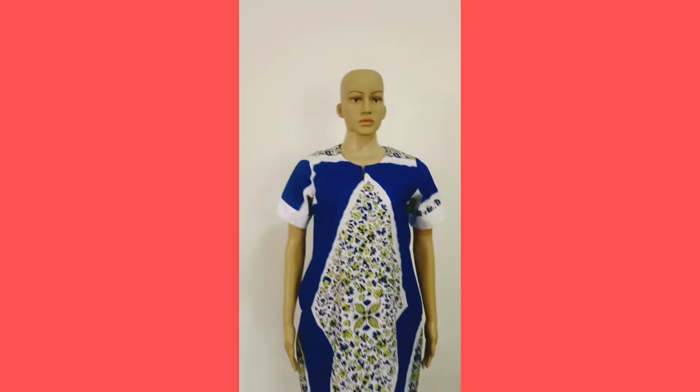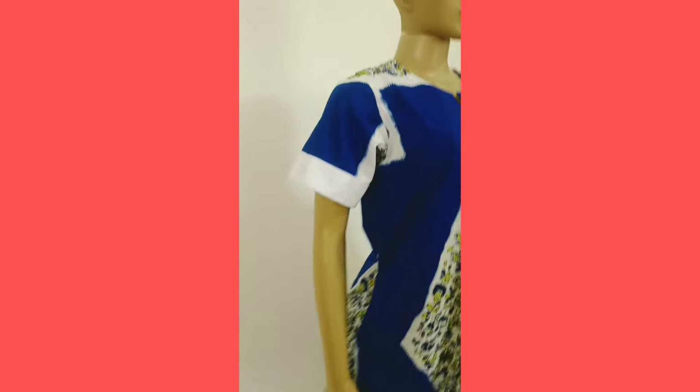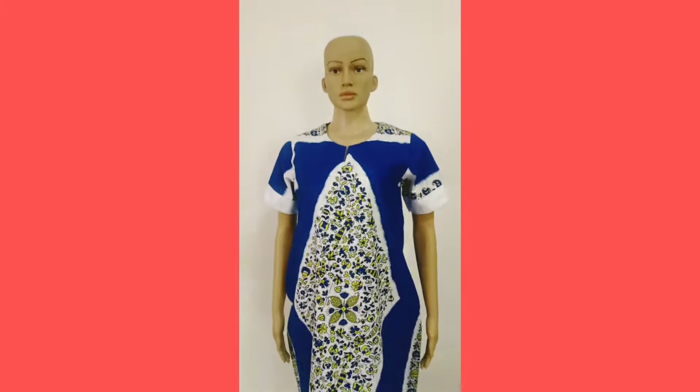Check out this shift dress. This is for beginners. It has a pocket, then it has a back slit with the button. Please ensure to watch the video to the end. It has a front slit as well.